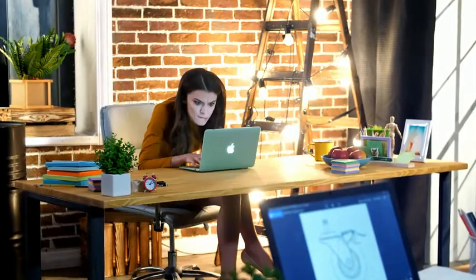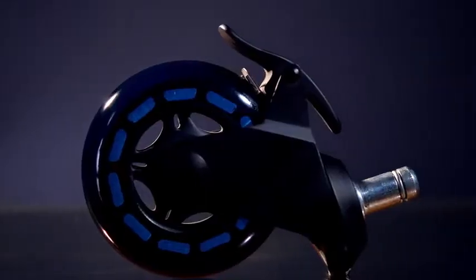How much time do you spend sitting on a chair at your workplace? 10, 12 hours a day? Or even 20, like I do? Hello, I'm Steve, and I have created brand new wheels for the office chairs.